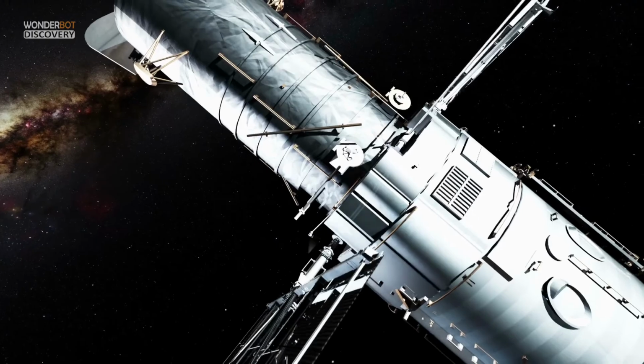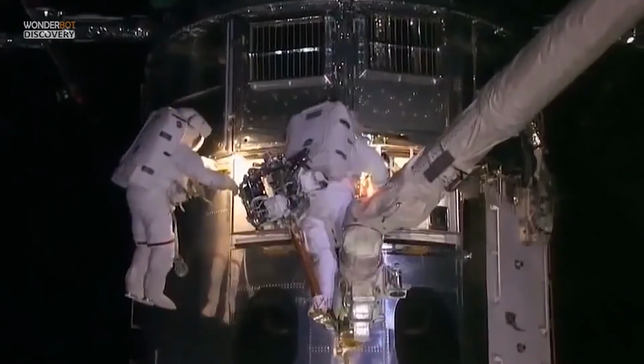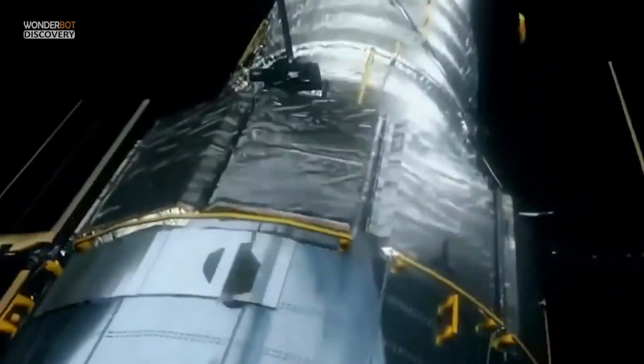The future of Hubble. Hubble turned 30 years old in 2020. Engineers designed Hubble so that it could be repaired and upgraded as needed. Since the Hubble telescope's launch, 5 space shuttle missions have carried astronauts to Hubble to repair and upgrade it. The last mission was in 2009. Hubble was upgraded so that it is better than ever. The telescope will not be repaired or upgraded again, but it is expected to continue to work past 2020.